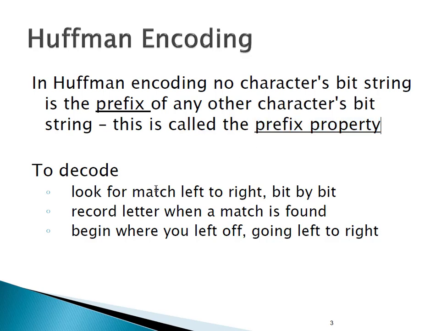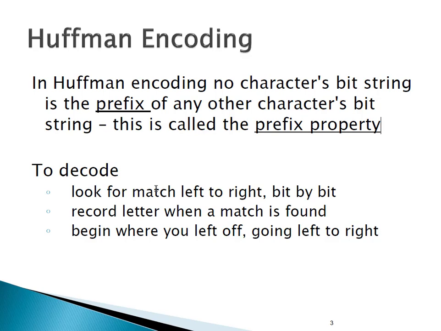So to decode, as we've said before, we look for a match from left to right, bit by bit. We do this algorithmically, right? So if we're writing a program to decode, we have to start with the length of 1, look at the table, there isn't a match, and look at the length of 2. We can move a sliding window, increasing and decreasing, as we move from left to right, to see if any code or subset of a code matches anything in the table.